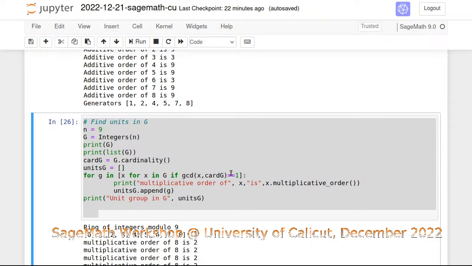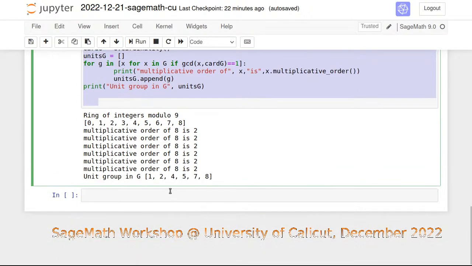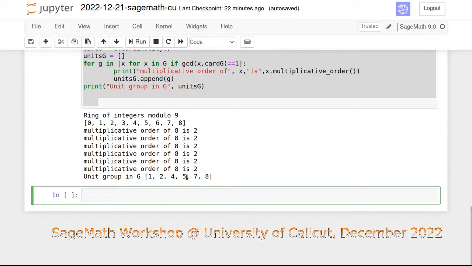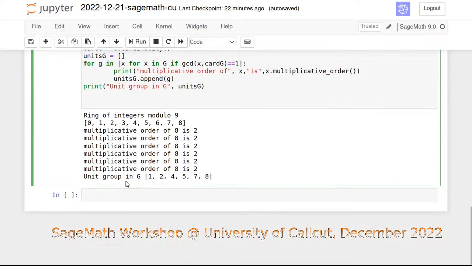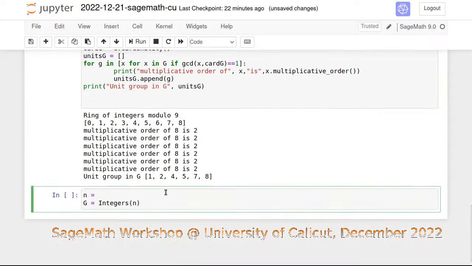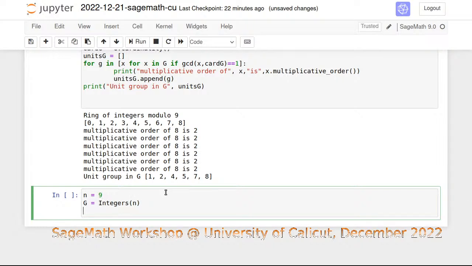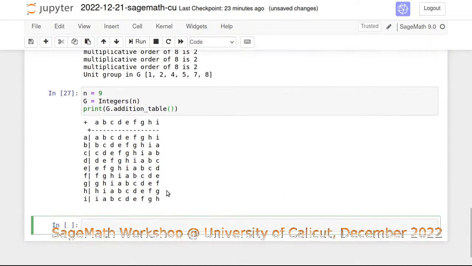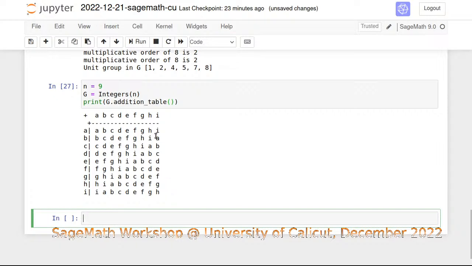Now the group table or the Cayley table, though we have already seen this thing, there is an easy command as well. To find the addition table, we can simply use one simple command instead of a complex for loop or more lines using a for loop. So what is the ring that we have taken here? G is equal to this one, and n equal to 9, taking SageMath. So we can simply print G dot addition table. But see that here the elements in G are not very clear. Therefore, the addition table simply uses symbols A to I.